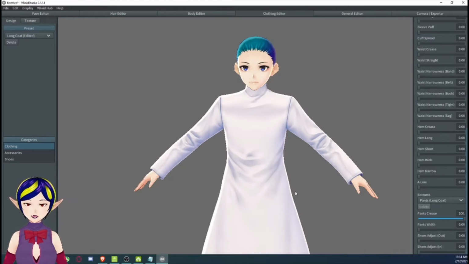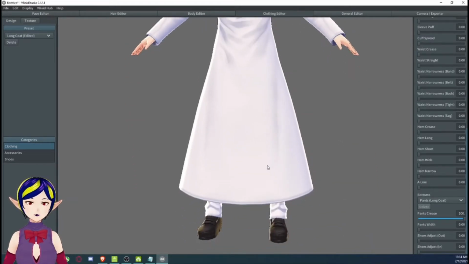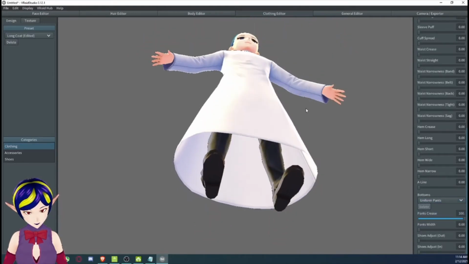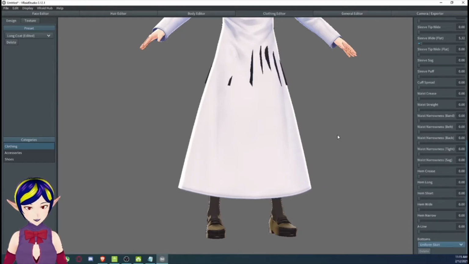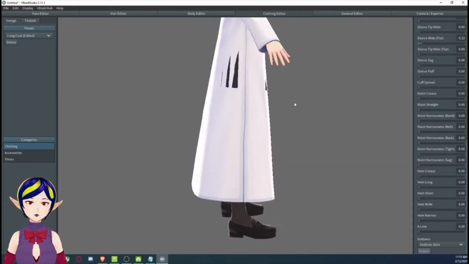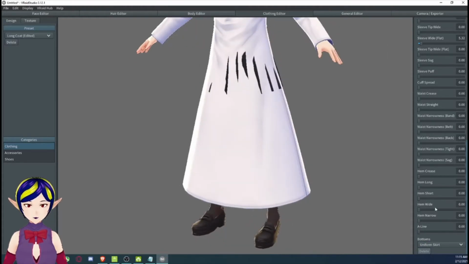If you want to have an article of clothing underneath this, like right now he's wearing pants, but if I want him to wear a skirt. Oh, he's wearing pants, but now he's wearing the black pants. Skirt. You're going to have to be very careful with this one and how you do combinations because the skirt will clip through. Now, of course, you can do one of two things. You can pick an article of clothing from here, or you can make your own through Photoshop. I will not be showing you how to do that because that is not what I did, so I'm personally not sure how.